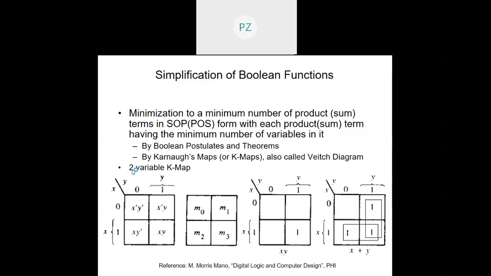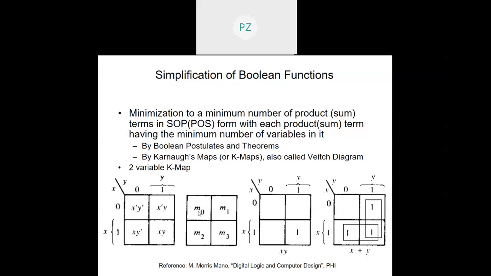First of all, the simplest one is the two variable K-map, that is given in the form of, say, variables x and y. So I have the two variations of x over here, 0, 1, y over here. Now this term obviously is 0, 0 for both x, y being 0, 0. So this will be x dash, y dash. 0, 1 will be x dash, y. And 1, 0 would be x, y dash. And 1, 1 will be x, y. That is how we represent a two variable K-map.